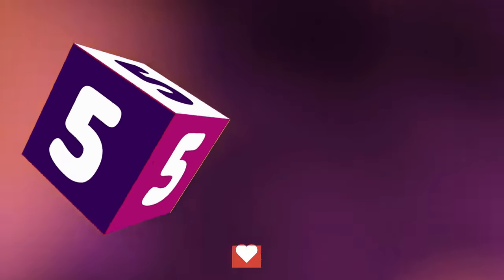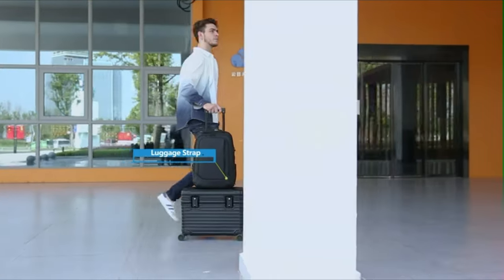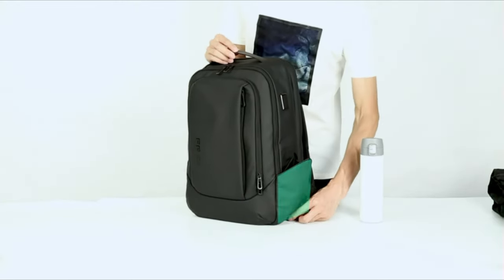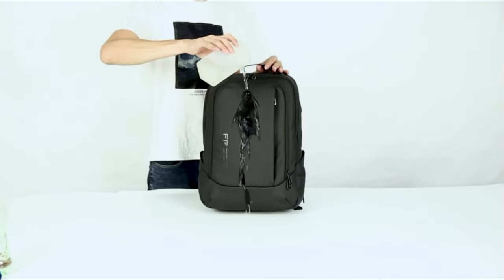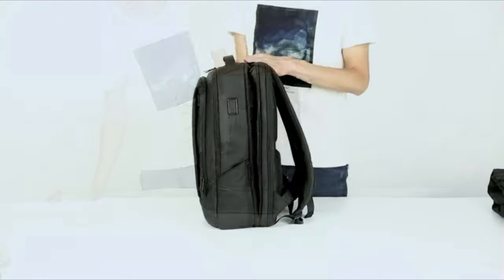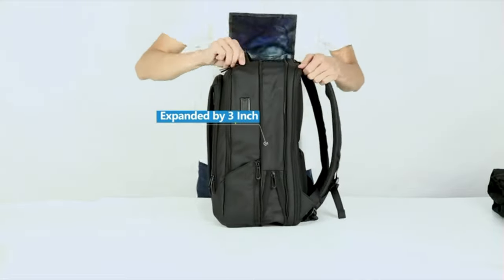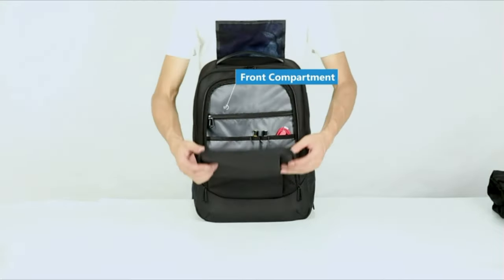Number 5. Dimensions: 17.7 x 12.6 x 7.1 inches. The expandable backpack has smooth zippers on the side of the main compartment. Once you pull on the zipper, the bag offers a large capacity up to 38 liters to store more stuff. Laptop pocket size: 15.7 x 11 x 1.2 inches. The Funrawayon Smart Backpack gives you a provision to connect your power bank and gives you access to it via a USB port on the outside. Power bank is not included. It can be opened 180 degrees for airport checkpoints. When you pick up your check-in luggage, sling this travel backpack over the handle using the built-in back strap to keep your hands free throughout the airport.